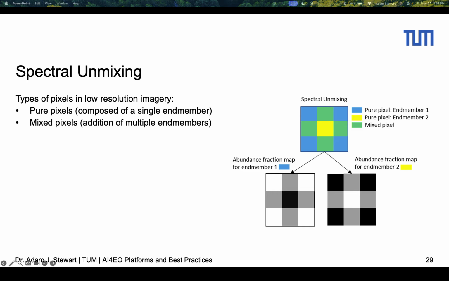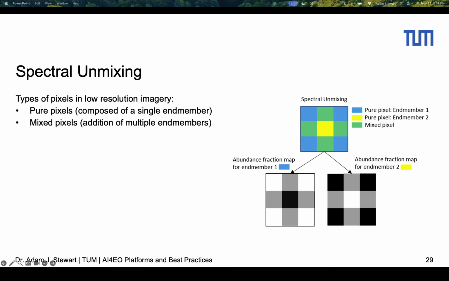Another really cool trick that you can do, especially for lower resolution imagery, where you do really want to be able to separate out pixels and zoom in, you can do a process called spectral unmixing. So if you look at the image on the right, we have two different materials on the surface of the Earth. We have this blue pixel, there's a blue thing on the Earth, and we have yellow, there's a yellow thing on the Earth. And then all of those green pixels you see, part of that pixel is that blue thing, part of that pixel is that yellow thing. The result is a blurry green blob.